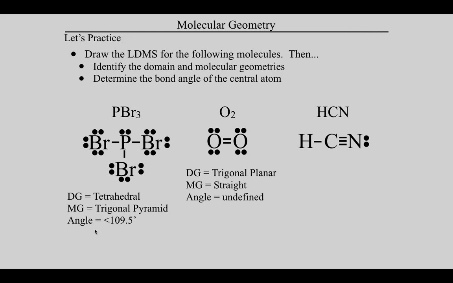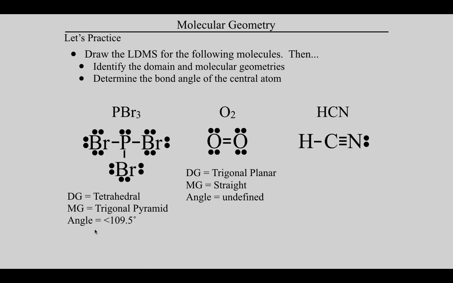So guys, you've got to know this. You're going to find the patterns as you get into this, and you're going to quickly find you don't have to memorize it. By the way, I'll also tell you this: the names and the angles on the test will all be in matching. So guys, you don't have to memorize the names tetrahedral, trigonal pyramid, bent, straight, linear, trigonal planar. They're on the test. You just have to connect them up through matching. See what I'm saying? You don't have to memorize it. You just have to know what they are.